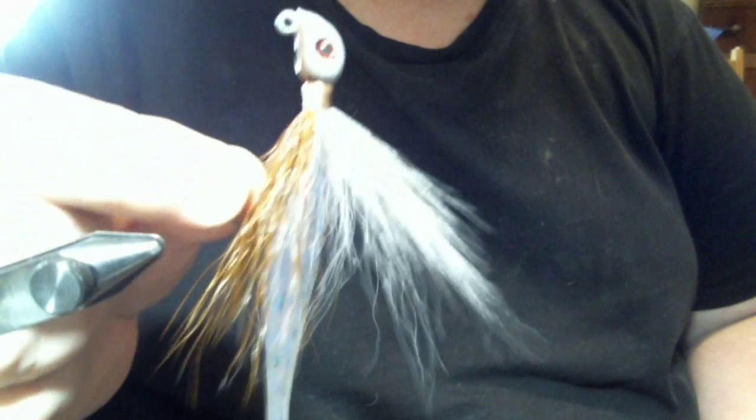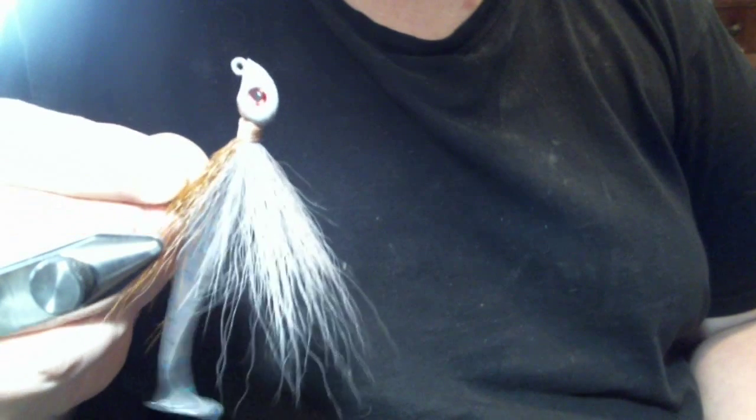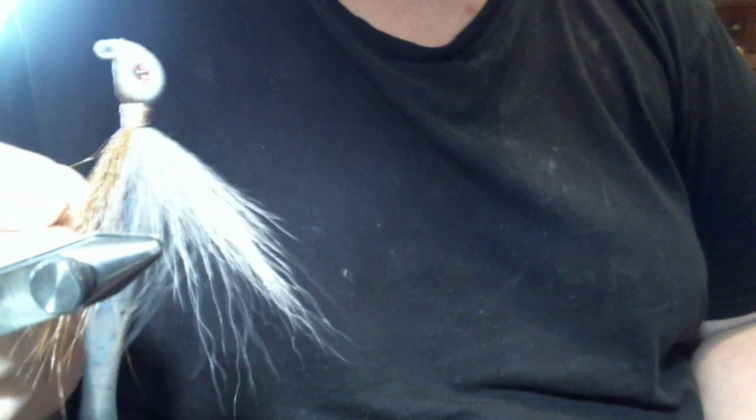Hey everyone. I was getting a lot of questions about heavier deep water hair jigs, so that's what we're going to do today. A larger type bucktail. The striper guys are very familiar with these, but this is what we're going to look at. This is a 5/8, or this one's a half ounce. This is a half-ounce hair jig.